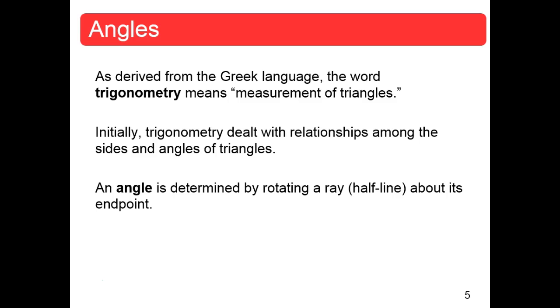Okay? What is an angle then? Picture this. Picture a fixed ray. It has an endpoint, and it could be infinite there or finite there, it doesn't matter, but it has an endpoint. And then it moves from there, but the endpoint doesn't move. It rotates from there to somewhere else. The amount of rotation, that's your angle. An angle is determined by rotating a ray, which is a half line, fixed at one end, can be infinite at the other end, about the endpoint. The measure of your rotation, that's your angle.